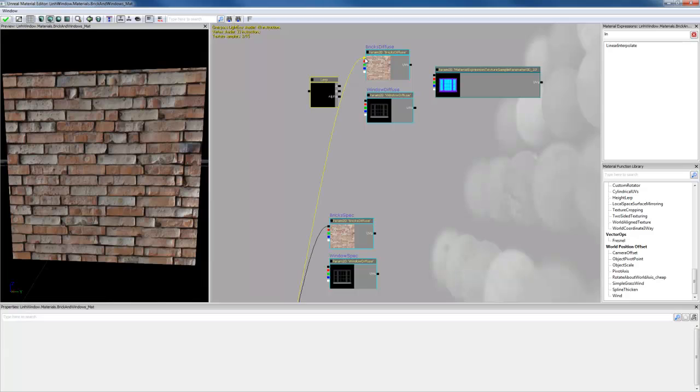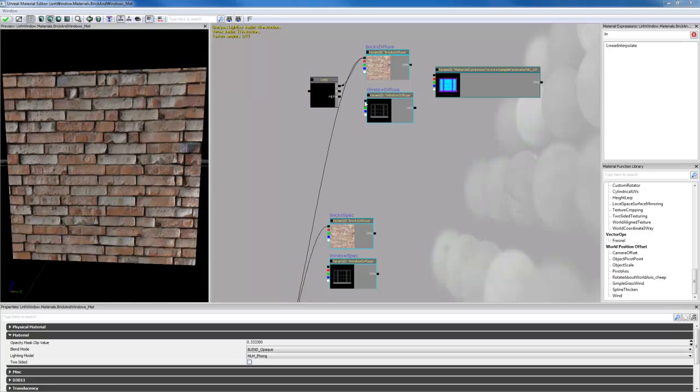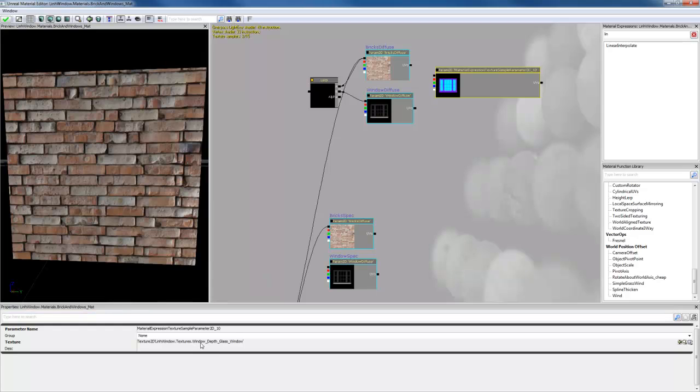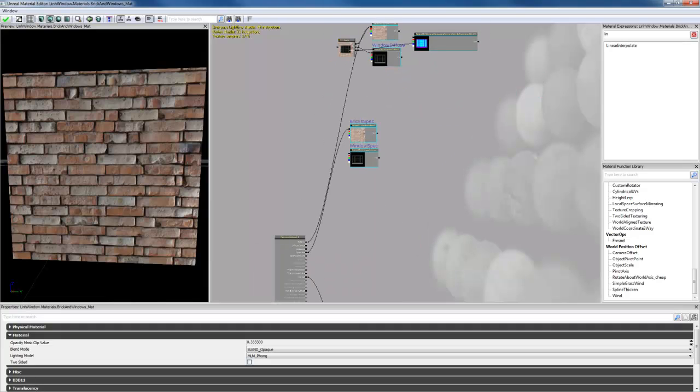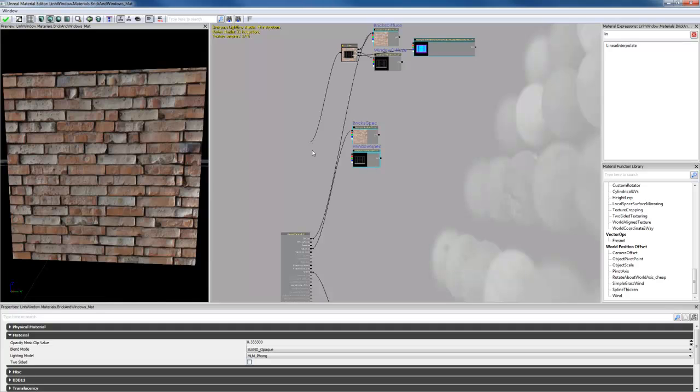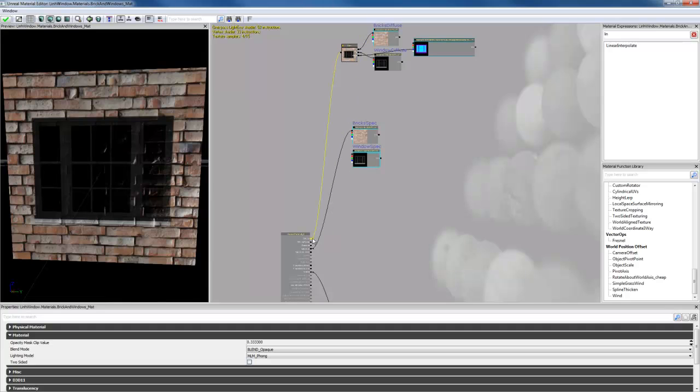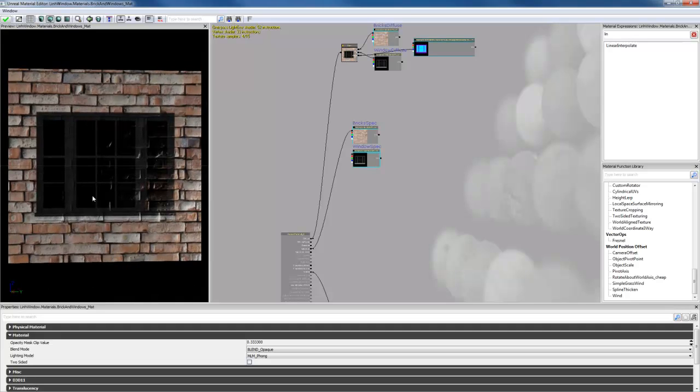So if I take this brick and just drop it right inside, I can take my window, plug it right up inside. And there, turn this on so I can see a preview of how the texture might look. And I grab one of these in here. Based on the name I have for this, it says window, depth, glass, window. So you probably don't want the depth or the glass. We want to use the window. So I'm going to grab the blue channel, plug right into the alpha, and there it goes. I can then take that and pipe that right into the diffuse slot. And you can see that the image now is overlaying on top of it.